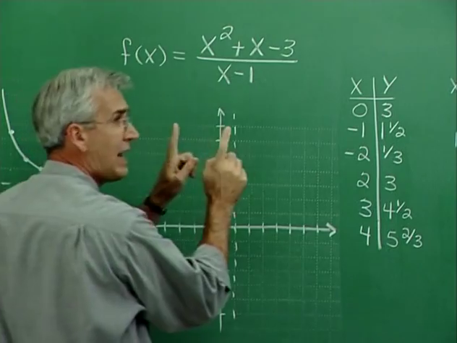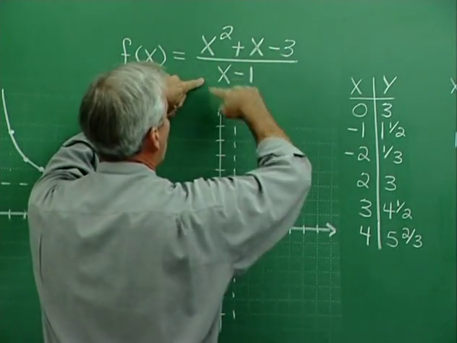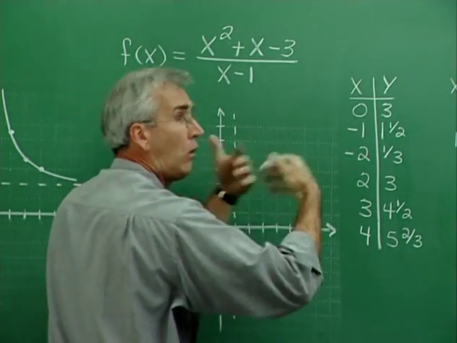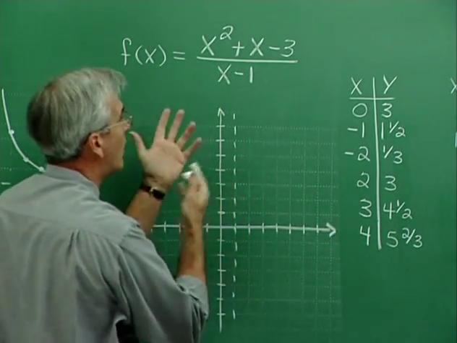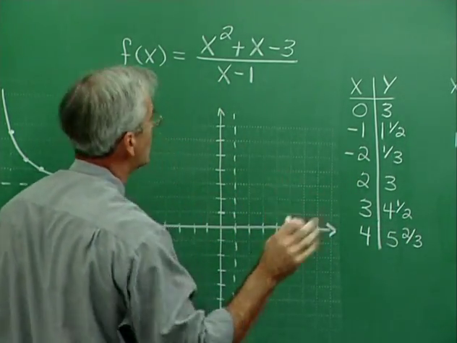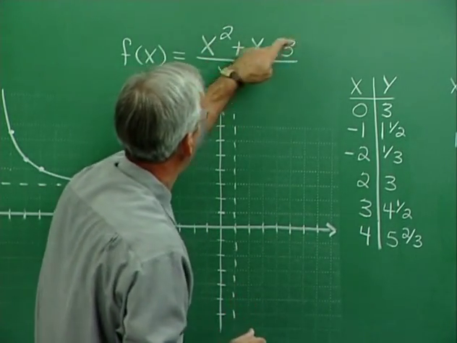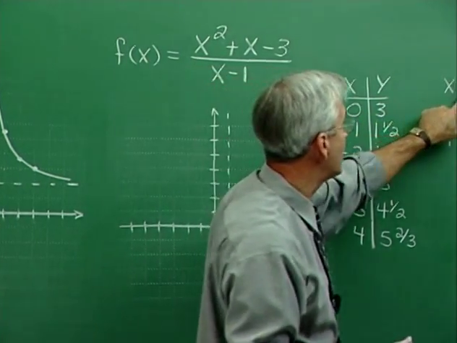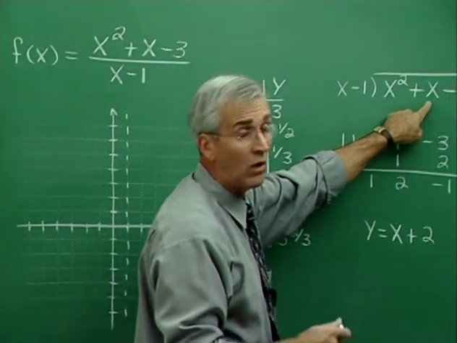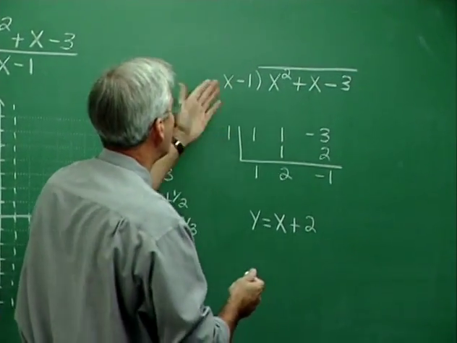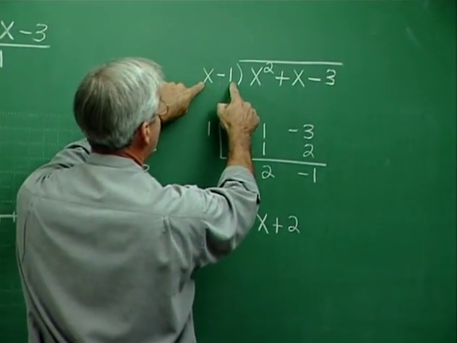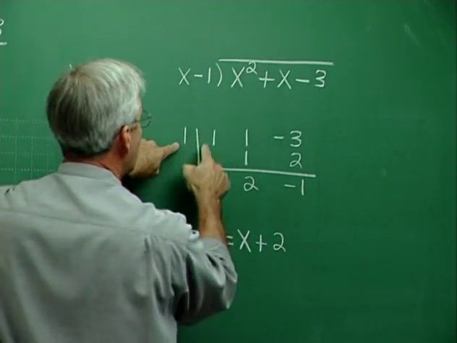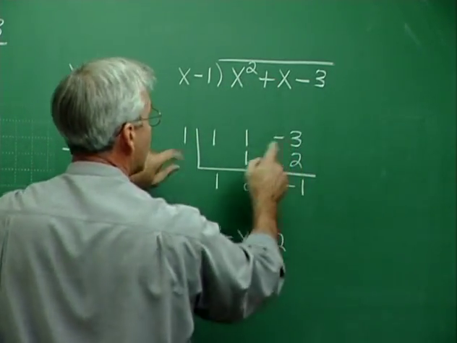That equation is found by simply performing the division that's indicated here and taking the whole polynomial part of that without the remainder. Here's what I'm talking about. I want to take this polynomial and divide by this one. I could use long division like this and go through the process, or I could use synthetic division by thinking, well, if I'm dividing by x minus 1, then synthetically I'm dividing by 1. And now I use the 1, and the negative 3 here.